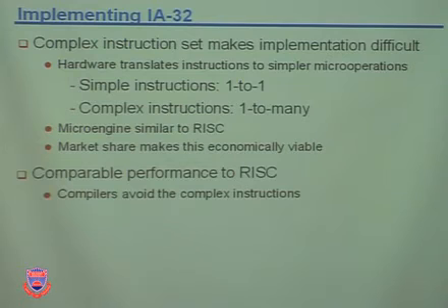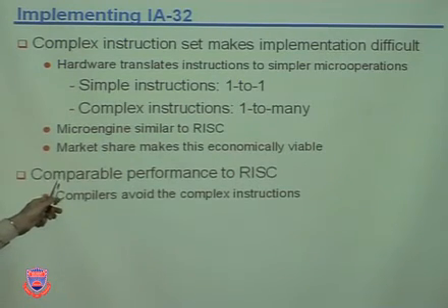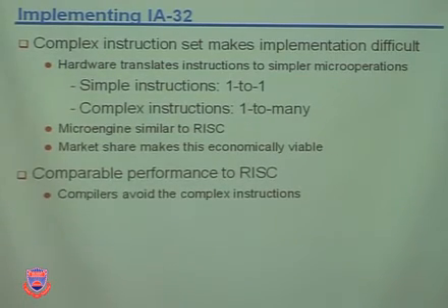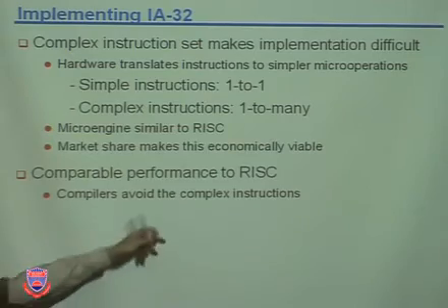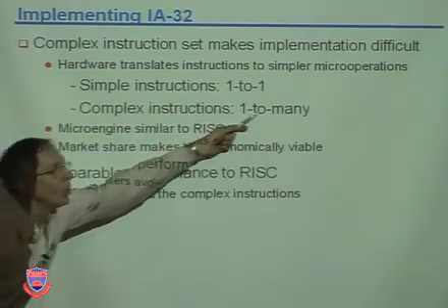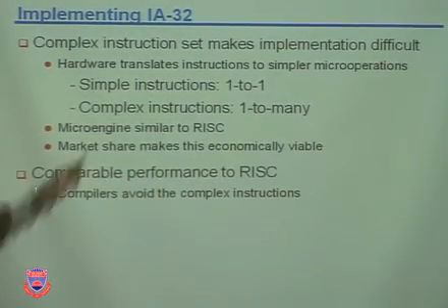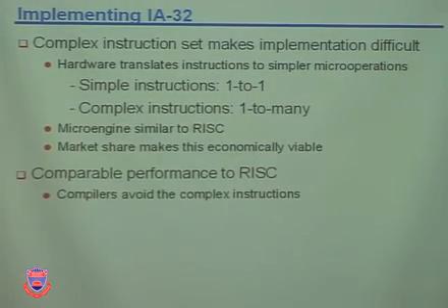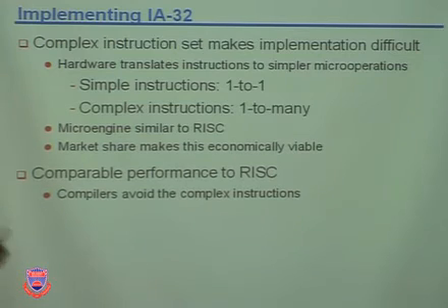But in the end, simpler, as you know, leads to faster. We've talked about that as a design principle. You can get comparable performance out of this to RISC because compilers tend to do something very nice for you. They tend to avoid the complex instructions, which are slow, and target the simple instructions, which run fast. So the compiler says, well, that's nice that you have all those complex instructions, but I'm not going to translate the high-level code into those because those are slow and awful. I'm going to translate into your subset of faster instructions, which are your simpler instructions. Great. That's good. So you can get good performance.